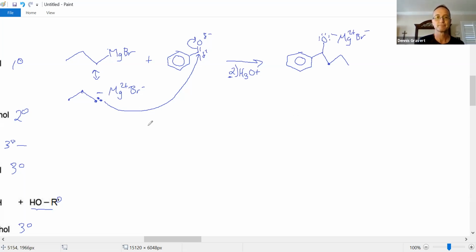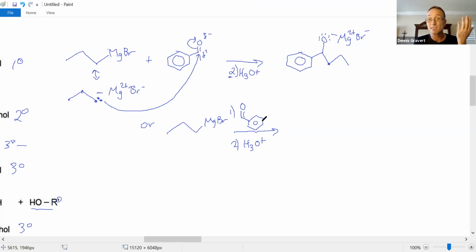We're done. We're not done with the whole mechanism, but someone else might say, well, what's another way to draw the mechanism? Well, let's say this is how the reaction appeared on the exam. It's the same exact reaction. I flip the aldehyde around. So whoever's drawing it gets to decide.